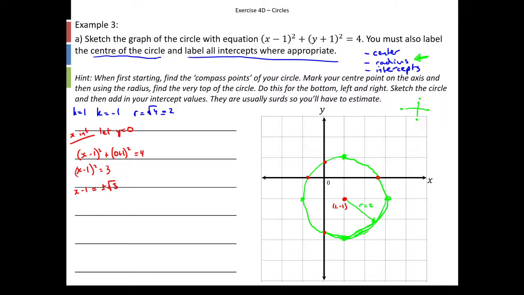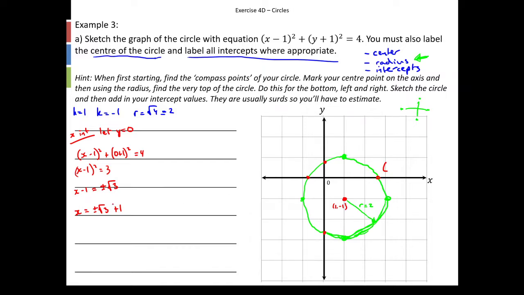This is where we need to keep the plus or minus, because we're not actually finding the radius, we're finding points. So if you take the square root, you need to keep the plus or minus because it's going to be 2 points, and this is where the idea of 2 comes from. So x is equal to plus or minus root 3 plus 1. So this point out here would be positive root 3 plus 1, because that gives you a positive number, and then this one over here is negative root 3 plus 1, roughly about that value.